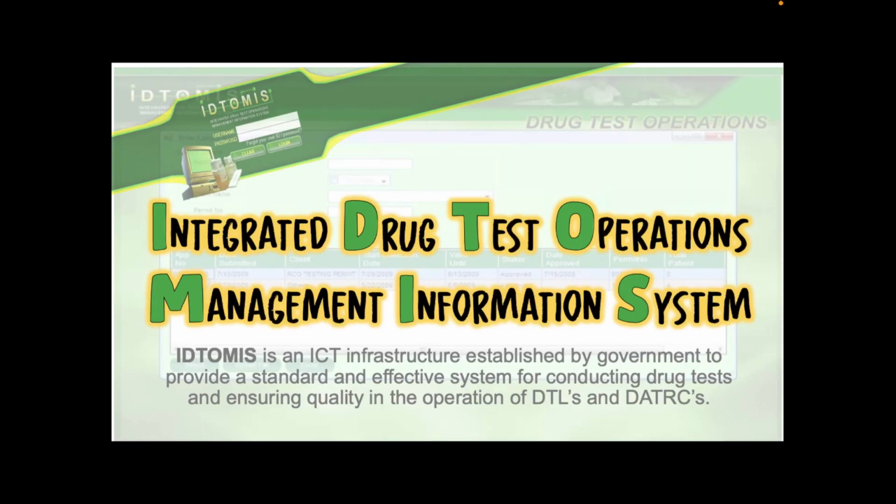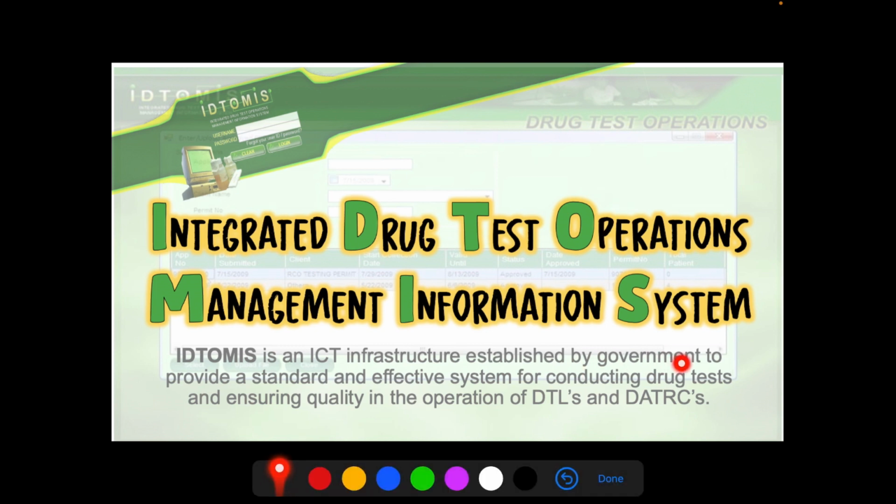So let us have the IDTOMIS or the Integrated Drug Test Operations Management Information System. This IDTOMIS is an ICT, or what we call the Information and Communication Technology infrastructure, established by the government to provide a standard and effective system for conducting drug tests and ensuring quality in the operation of drug testing laboratories and drug abuse treatment and rehabilitation centers.